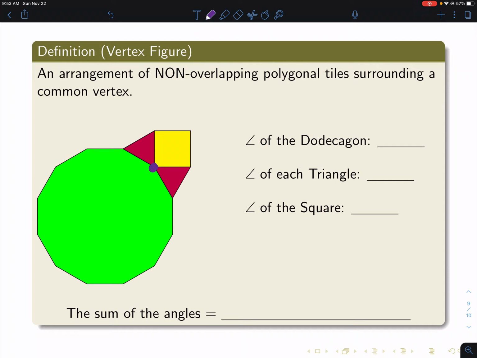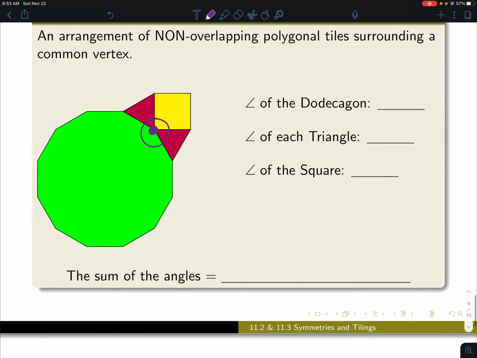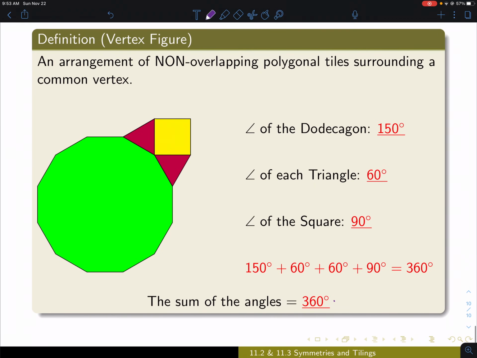And so in this case, what allows you to have a vertex figure is all related to these angles. If you imagine that dot as the center of a circle, we know what angle all the way around a circle equals up to? 360. So if we flip to the next slide, that's going to be the key. The only way you're ever going to form a vertex figure is you have to make sure that the sum of all the angles equal 360.